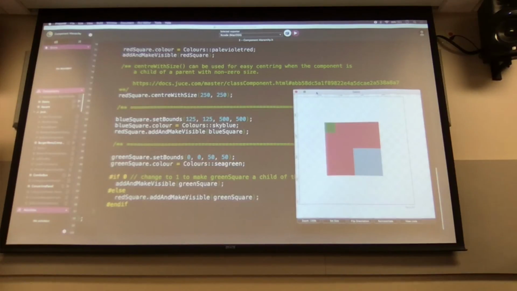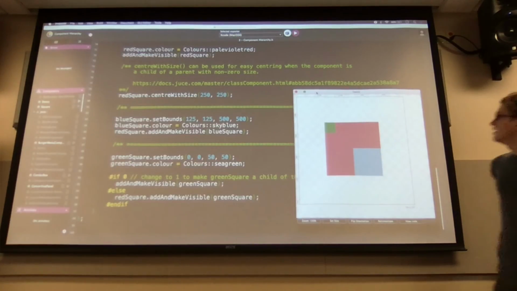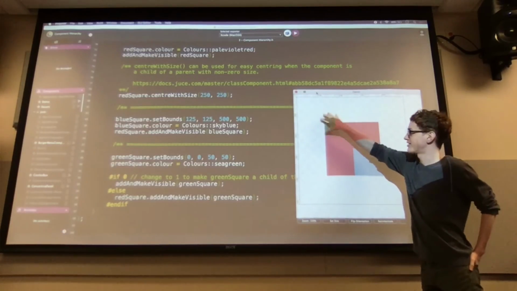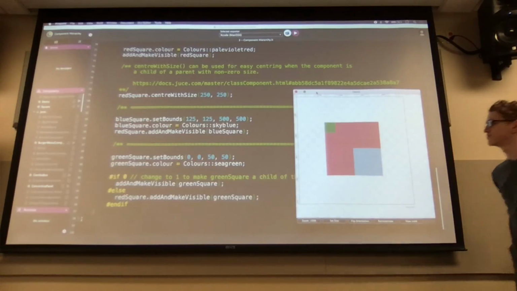So when you get into more complex layouts, you always have to keep that in mind. If you want something to be shown in a specific spot on the screen, especially if you have a deep hierarchy, everything will have to be set up in a way that your final bounds that you're calling, for example, like 0, 0, 50, 50 bounds here, are right. You will need to make sure all the parents are in the right spot to actually get this to this specific spot within the window itself. But yeah, usually it doesn't come down to that.